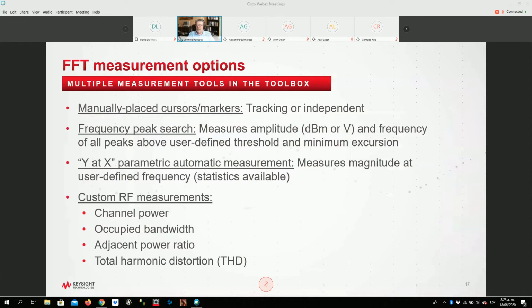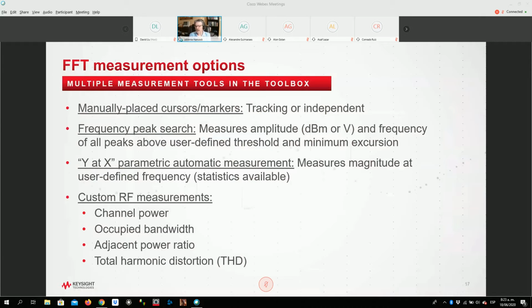Now, what about measurements? How do you perform measurements on the FFT? Number one, you have cursors or markers just like you do in the time domain. You can do frequency peak search, and so you can have it automatically find where those peaks are and give you those amplitudes. We have a relatively new measurement in InfiniiVision scopes called Y at X. Y means the vertical axis amplitude, X is the horizontal axis, which could be time or frequency.